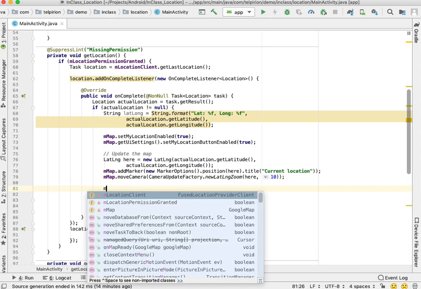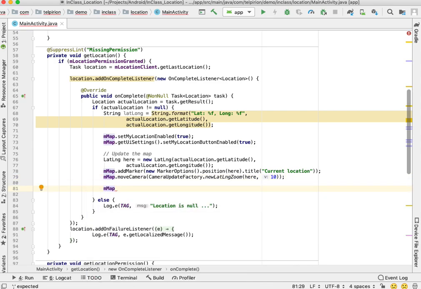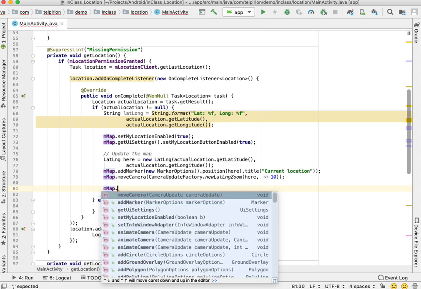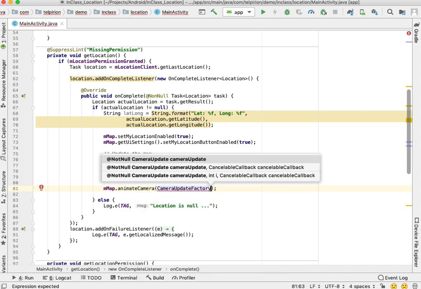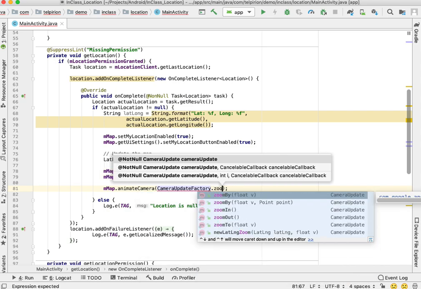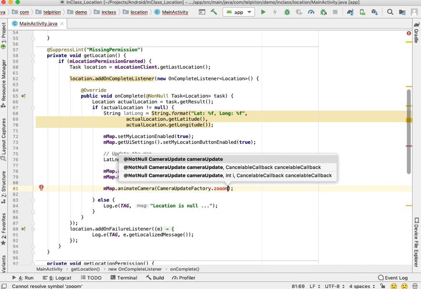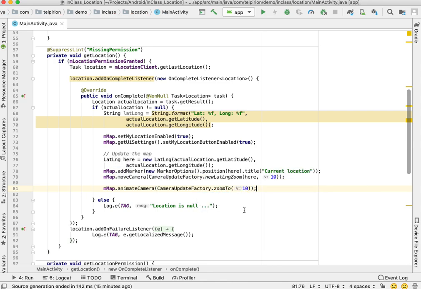And then finally, just to make it so that it's not super jarring when the camera moves, we're going to animate the camera, and we're going to use the camera update factory for that too. And we're going to zoom to, and then we're going to do 10 here too.